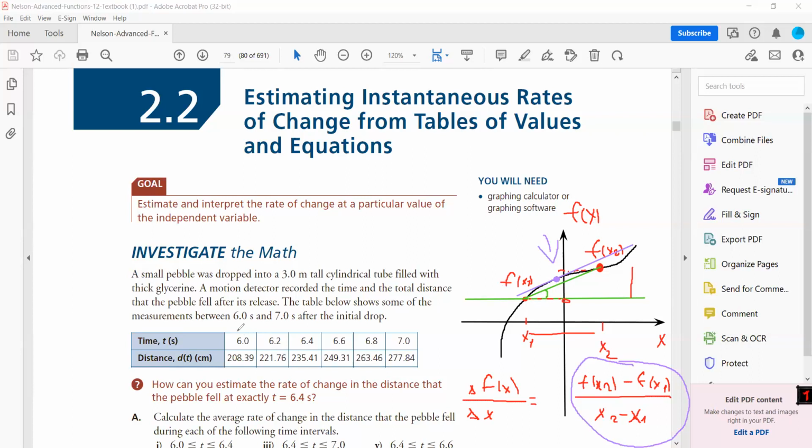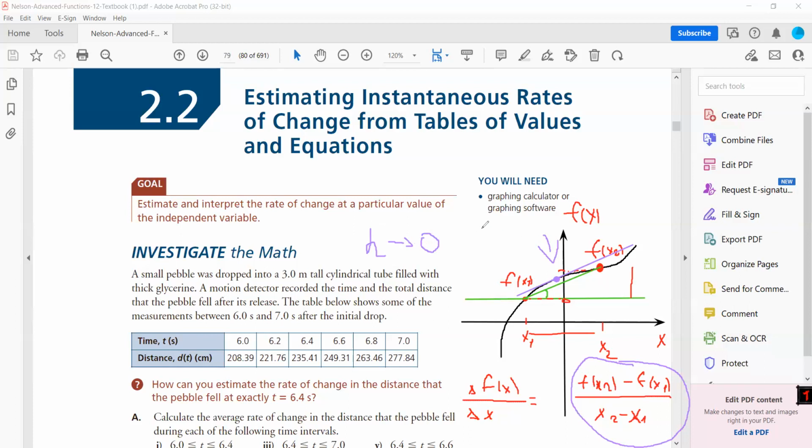Take a look at this example here. They break a second up into fractions of a second, 2/10 of a second, 4/10 of a second. So we are breaking up our interval as small as possible. Let's say this incredibly small change in x value, we would denote as h. And h would be a very small value tending to 0. The smaller the h is, the better.